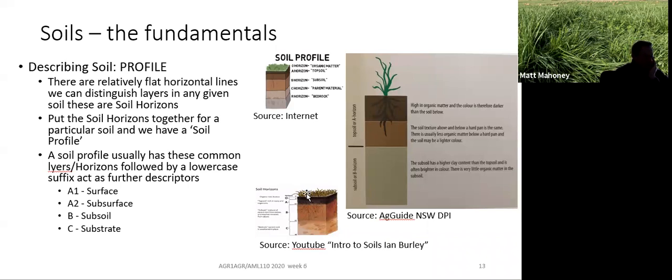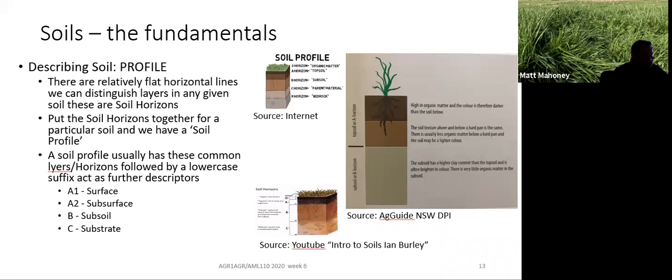Australia's soils are very ancient and very weathered, so it's easy for us to split them into a couple of different horizons, and we can further segregate those horizons depending on the different components that we can see. But sometimes you can't actually see them, but they can be measured. We'll talk a bit more about that as we go on.